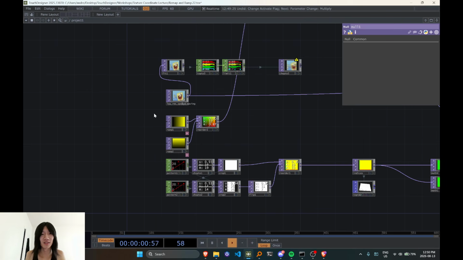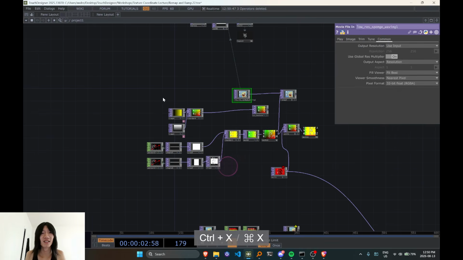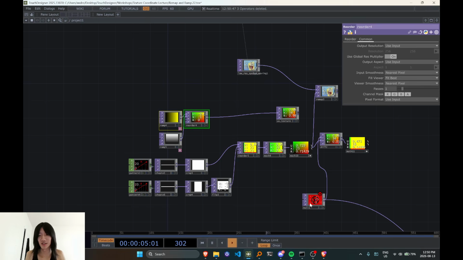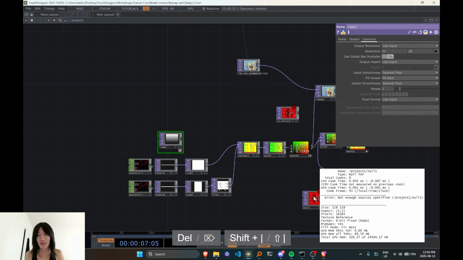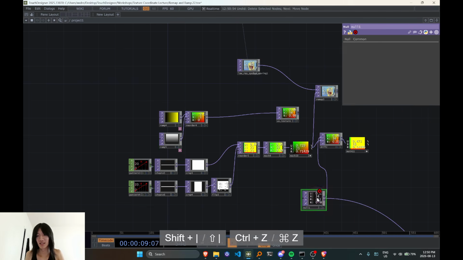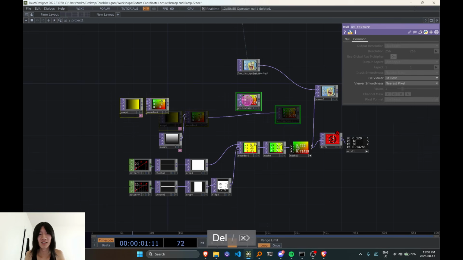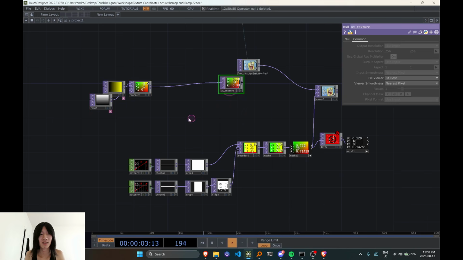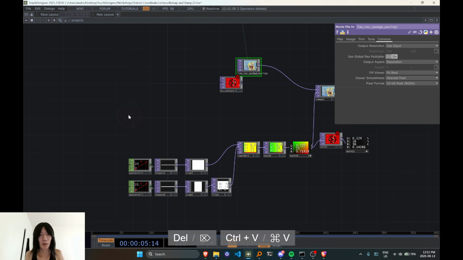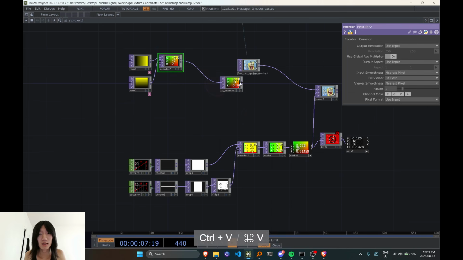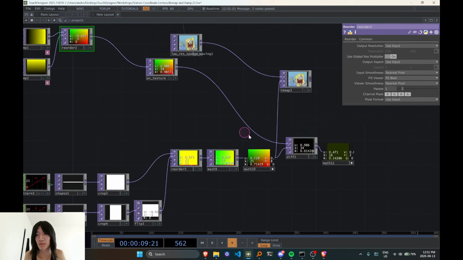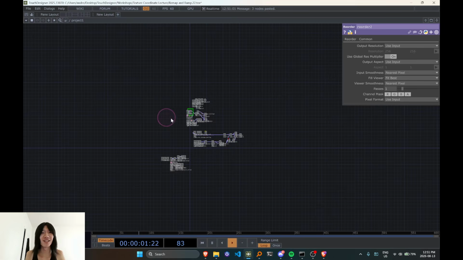Okay, I'm gonna just repurpose this guy. Something's wrong with my actual UV texture when I remade it. Okay, there we go. Sorry, I don't know what just happened.